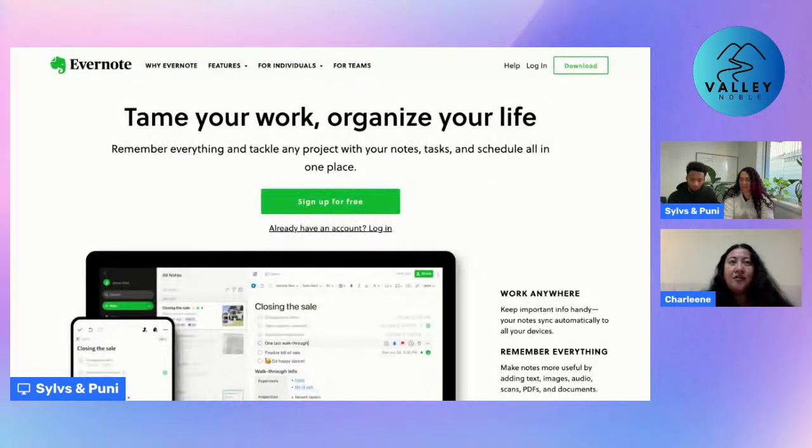And these apps enable students to stay organized, whether it's taking notes from those classes or creating to-do lists and just storing important information that they can then access later. For myself personally, I was using Google Docs. I found that to be easy for me, and it was just easy to access whenever I needed it.